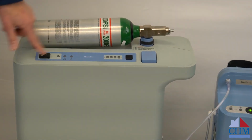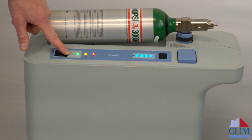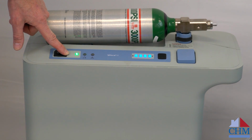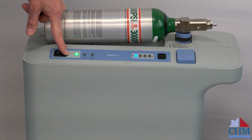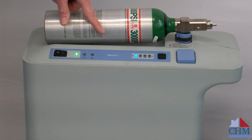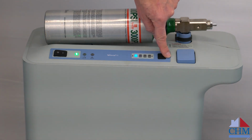I'm going to go ahead and, with my tank attached, I'll hit the power switch on the Ultrafill compressor, and that does not actually start the filling process. So that just turns on the electronics. The next thing I'm going to do is hit this power button. And there's just a black button here. There's not a marking on it.